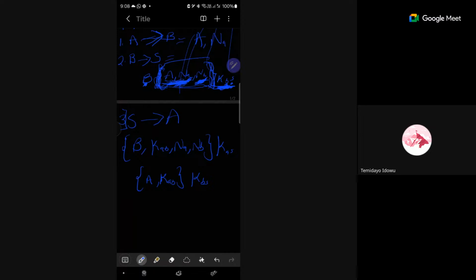So at this point, the server is sending a message to Anaji. The server is now encrypting everything. The server is not taking any chances. The first message that was sent, that's A, comma, B, was not encrypted.